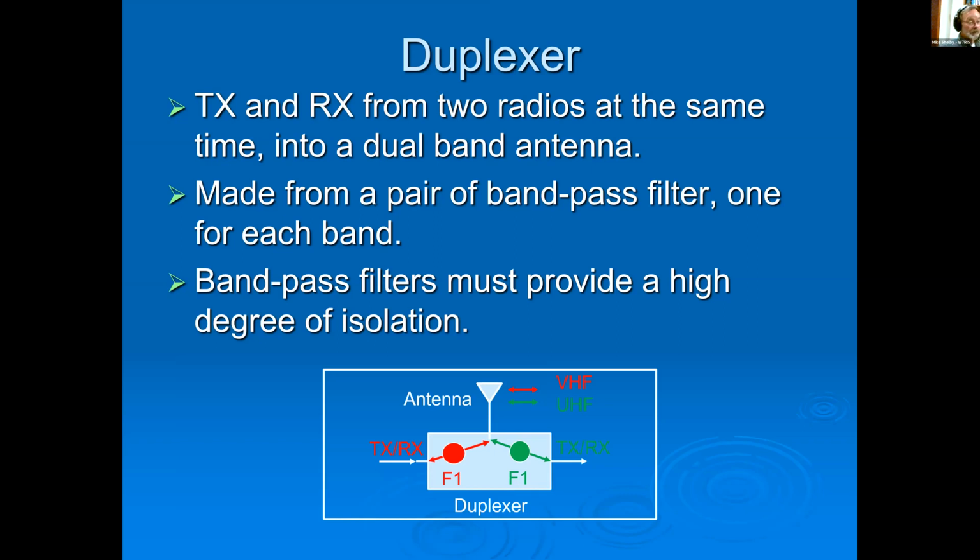So let's go down to the bottom here of this little picture. So this little light blue box that represents the duplexer there. So you can see on the left side there, you can have a transmit and receiver operating through a filter. And note, the big difference here is that these guys are working on different bands. One's a UHF, the other one's a VHF band, two different bands. Huge difference in frequencies. It just so happens you have a real nice antenna up there that is able to support both VHF and UHF.